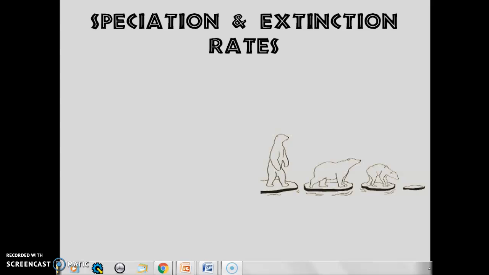However, we do have extinction rate data, which is telling us that extinction rates have significantly increased by 100 times since the Anthropocene era really started up. So we're going to go ahead and finish up talking about extinction rates and what we can do before we get into our lab for today.